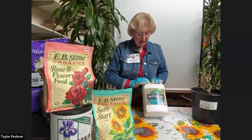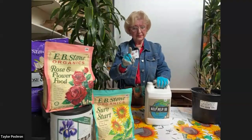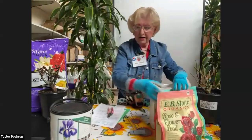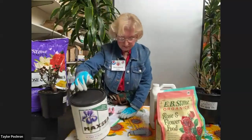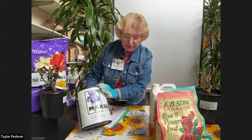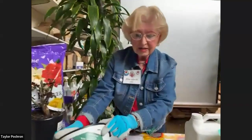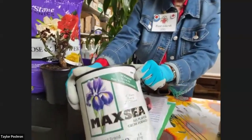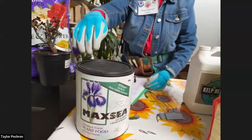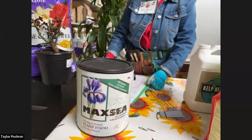Fertilizing. This kelp is definitely wonderful. Alfalfa pellets without molasses. All the fertilizers have numbers on them. This doesn't look like a rose fertilizer, does it? But you can use it because it has numbers on it. 16, 16, 16, which is fine. That means 16% nitrogen, 16% phosphorus, 16% potassium.